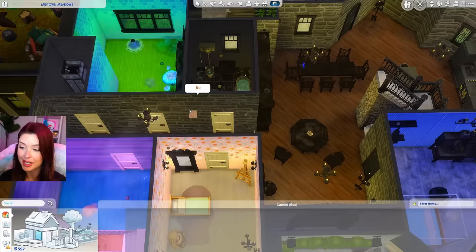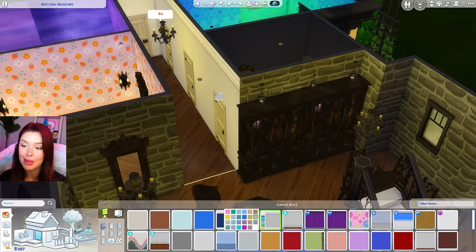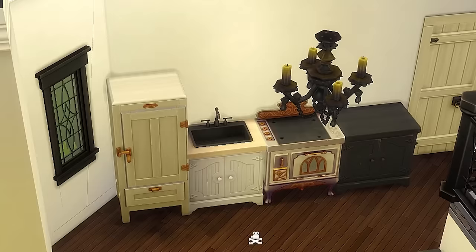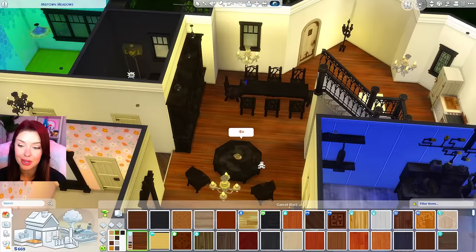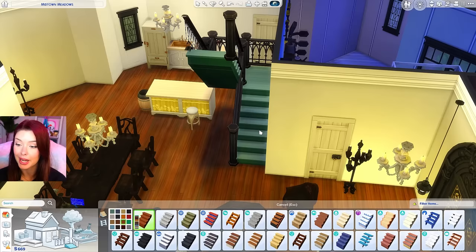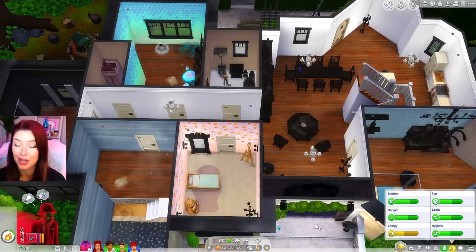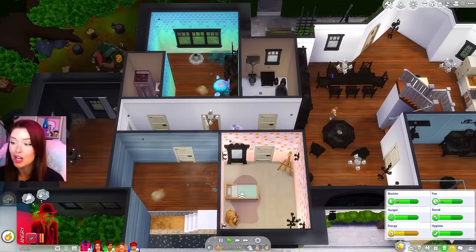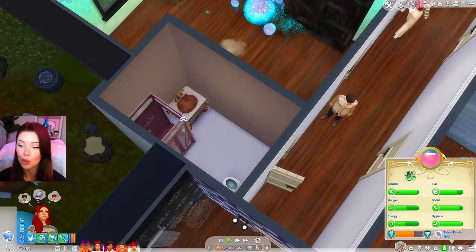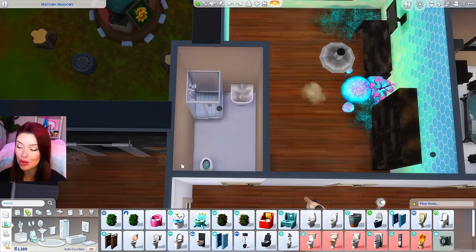The occult theme is leaving. I changed the wallpaper to something lighter and changed the swatches of everything in the kitchen — this isn't going to cost money but will make it look less spooky. The flooring in the main room was $4 so I replaced it. I can replace the stairs for free, and the railing too. I've added cheaper flooring and wallpaper in the bathroom as well. We barely spent any money here and it's already looking so much better. Changing some of the lighting made it look a lot more like a family home. We can also sell repaired items and buy cheaper replacements to earn a little money in the process.